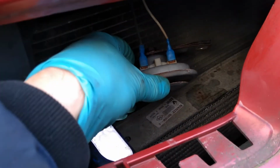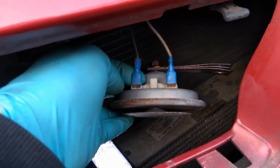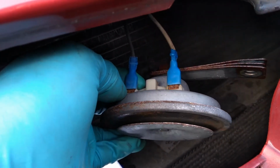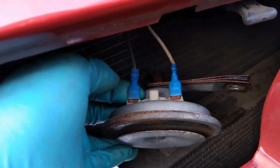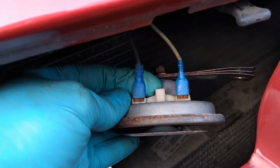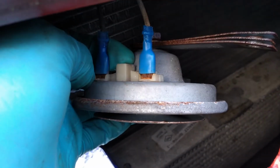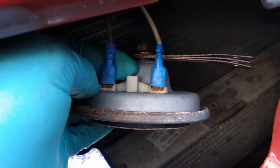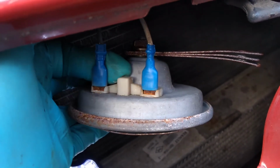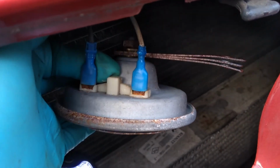So okay, this horn, I'm pretty sure, is an aftermarket horn, and these connectors are definitely not Renault connectors. So yeah, this has been replaced at some point, and they've cut the proper connector off and used these crappy connectors, and as you can see, they're rusting. So that could actually be our problem. It could be those connections. But anyway, I'll try and figure out what's going on a little bit off camera, then I'll get back to you guys in a bit.